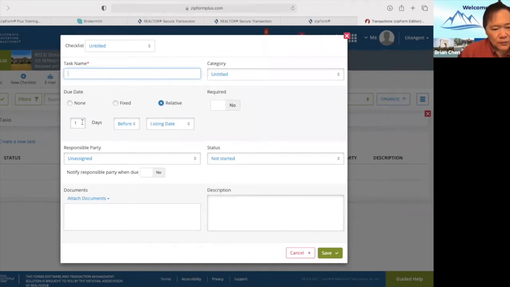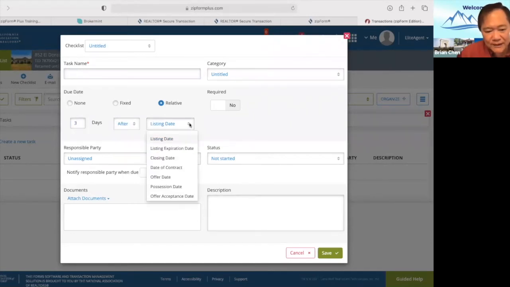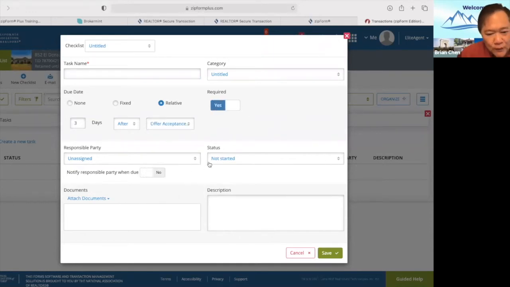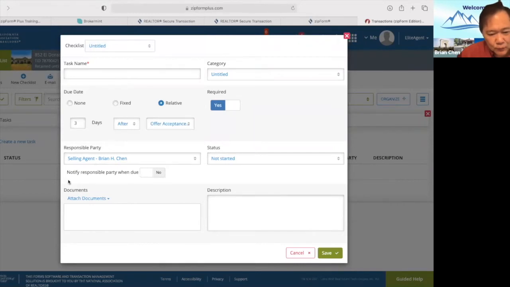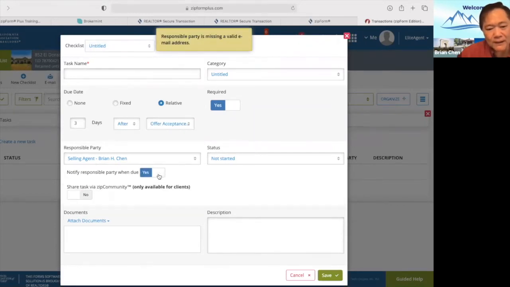So you can do however many days, like 3 days after the offer acceptance date. Required, yes. And who is it assigned? You must have it assigned, most of the time a selling agent. And notify required party, yes.